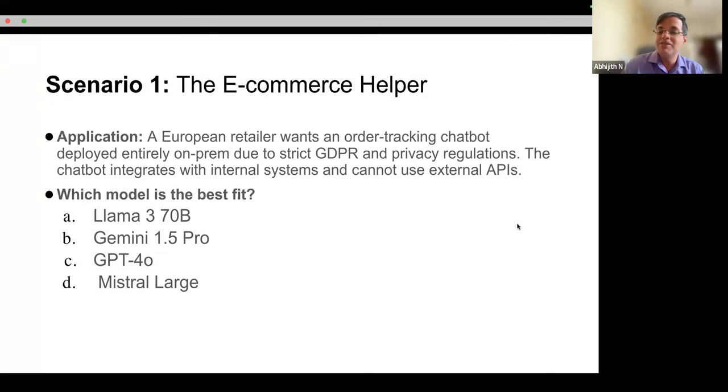Llama 3 70 billion because deployed on-premise. Okay, lower size. Good. Okay. So I see some folks saying it has got to be Llama 3 70 billion, some saying Mistral Large, and a few saying Gemini and GPT-4o, right? So these are different ideas.